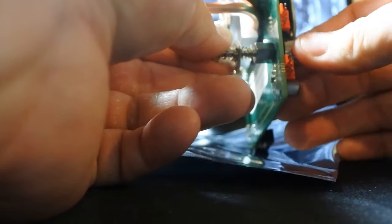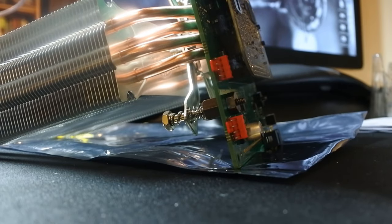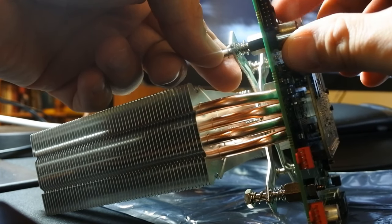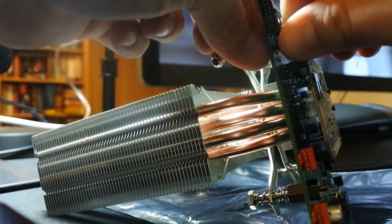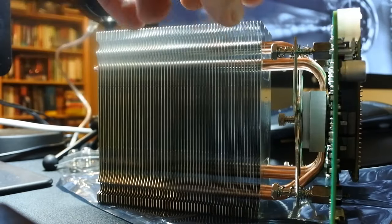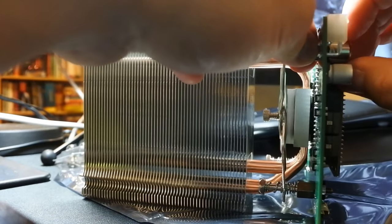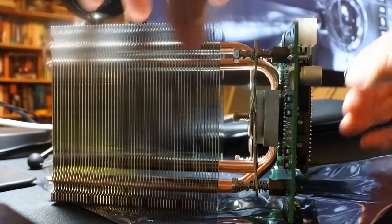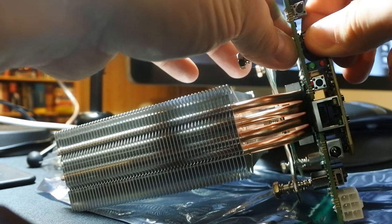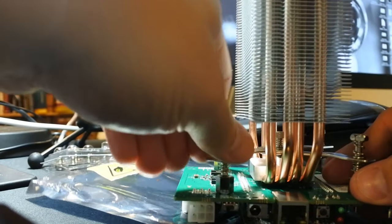I'm tightening up the base now, because I didn't have the base ones actually tight. Let me do this. So I'm going to do this on the top. I don't need to be able to see it. There we go. Okay. So this rests on top of that. And then I can get that good and tight. And this one. And this one. Here we go. So now the base is in good. Now I'll finish tightening these.